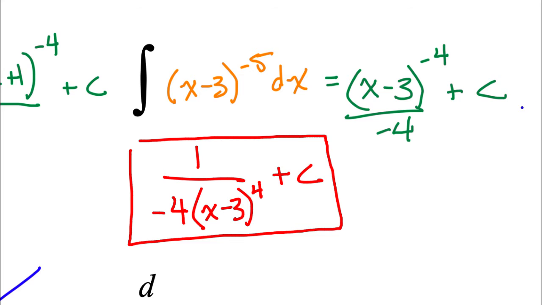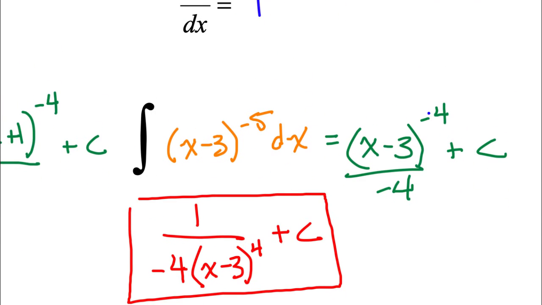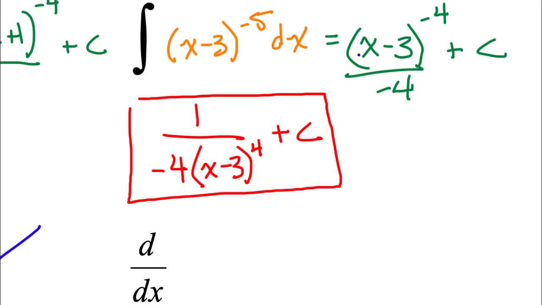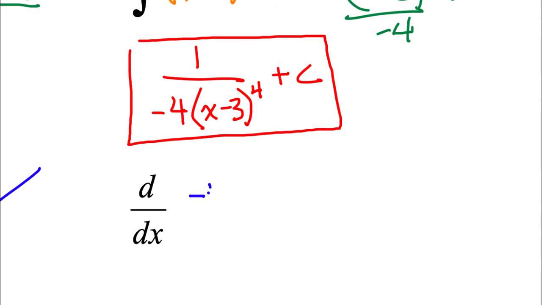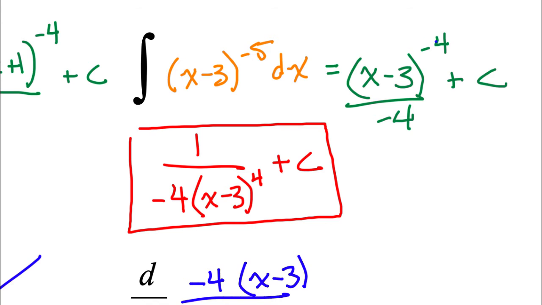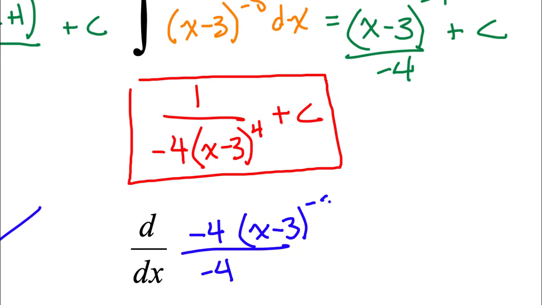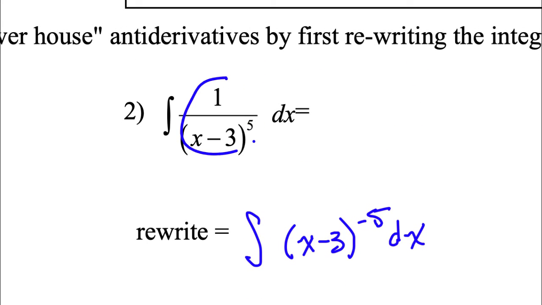Taking the derivative. If I take the derivative of it, I'm kind of thinking of it in this form because I don't want to rewrite the fraction again. This negative 4 is going to come down in front, and I'll get a negative 4 all over negative 4, and that's still going to be x minus 3 to the power of, it was negative 4, I go down, and I get negative 5. Do I have to worry about dinner? The derivative of x is 1, so my dinner is 1. Don't worry about it. Let's check. Those cancel out. I'm left with x minus 3 to the negative 5 and x minus 3 to the negative 5.